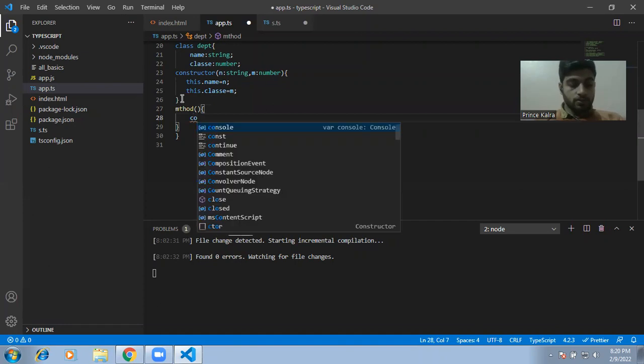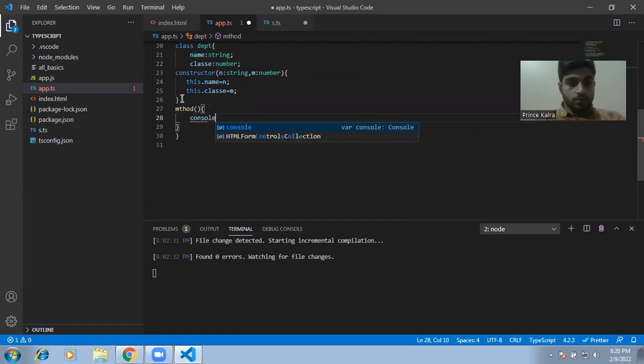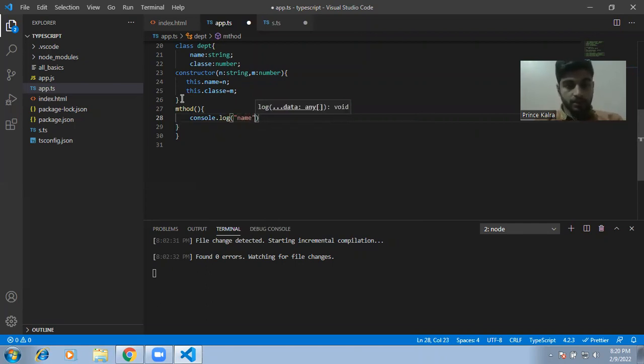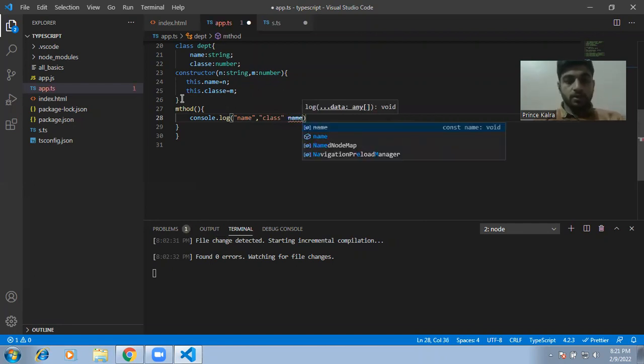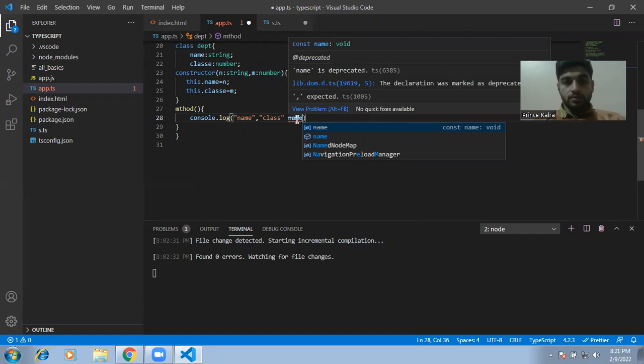So let's log the name and class. We cannot just use name here, as it is the same problem: it tells us that name is not defined or cannot be used.